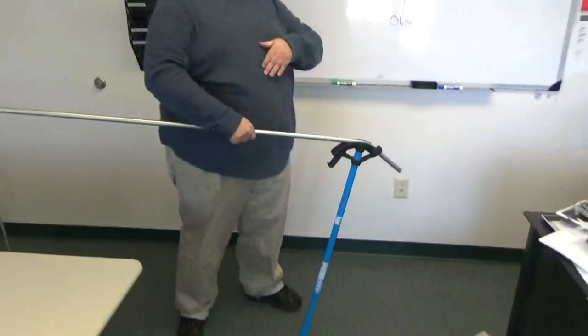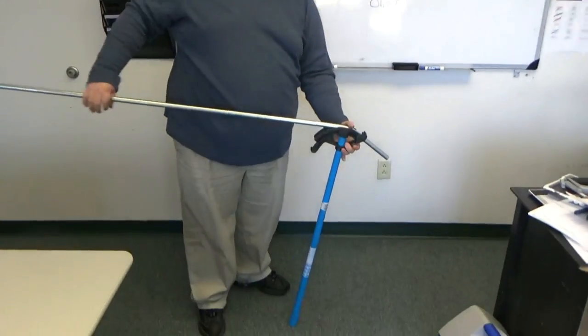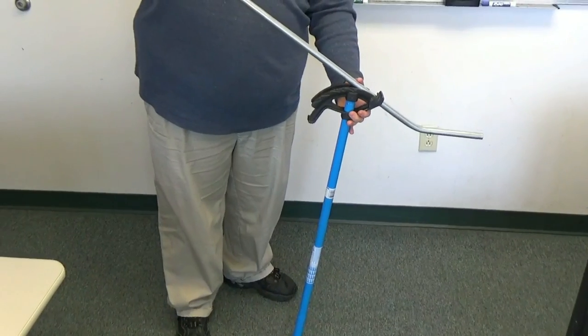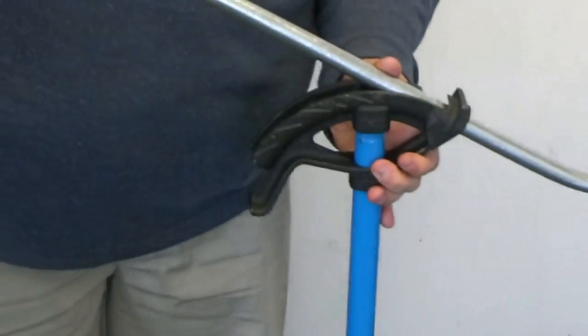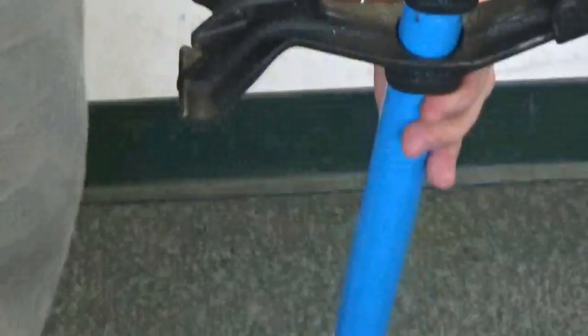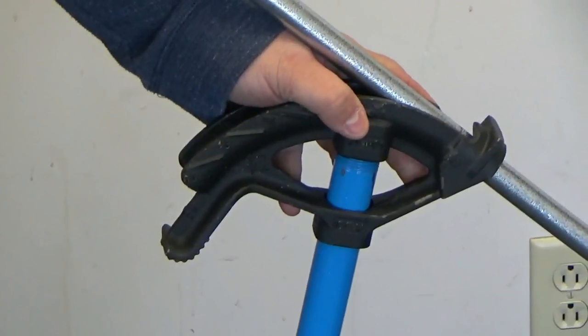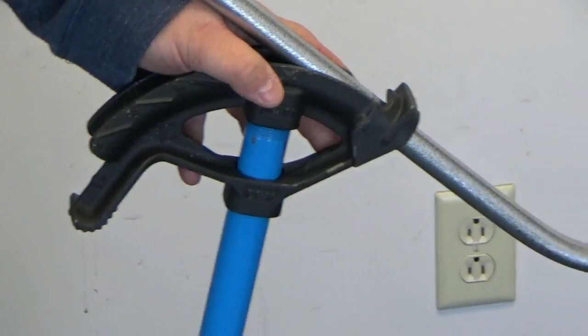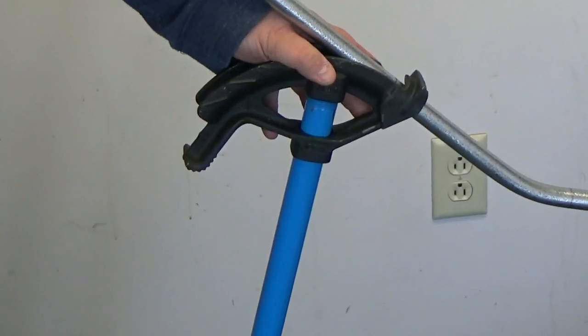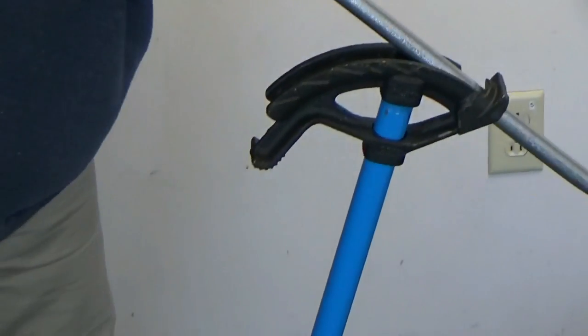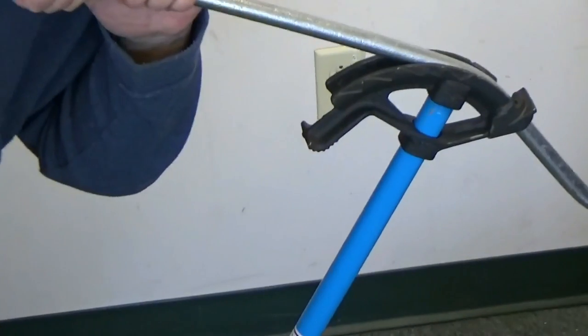One thing you want to remember, always keep the bend in front of you. So we're going to slide it forward. We're going to rotate it 180 degrees. We're going to put it back on the mark. We're going to line it up. One thing we don't want to have is a dog leg. And we're going to bend the next bend down to 30 degrees.